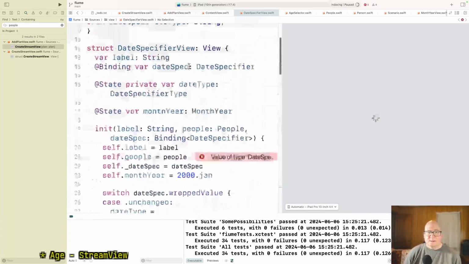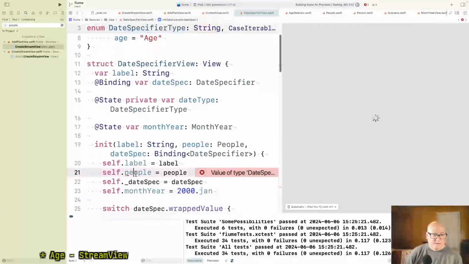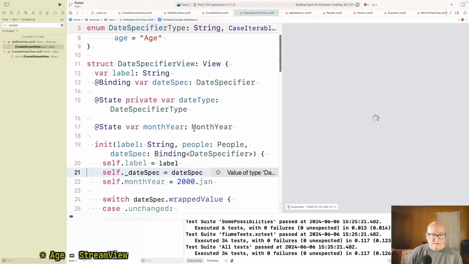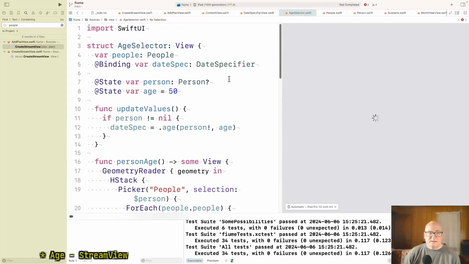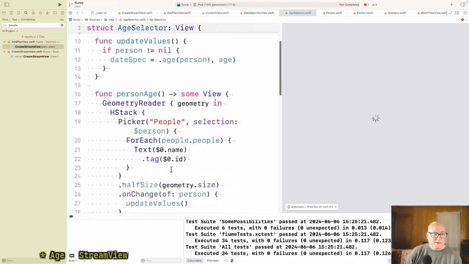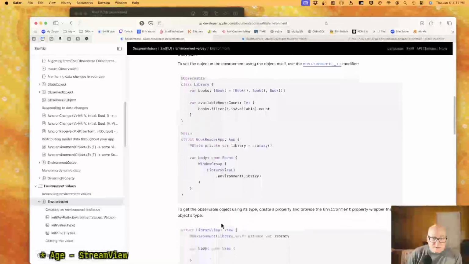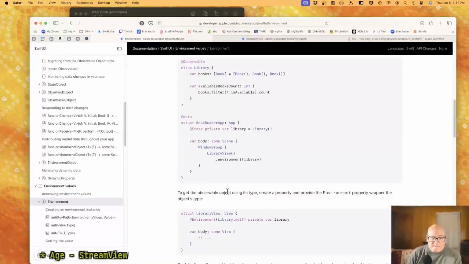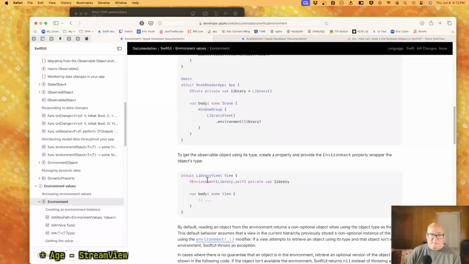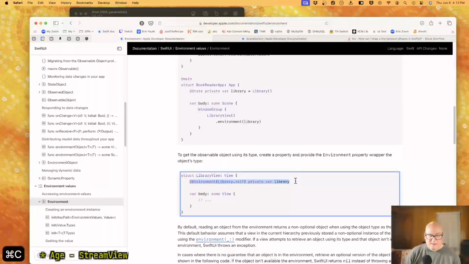Okay, there's dates back. And then that. Okay, but age selector needs people. So he's supposed to get the property, use its type. Okay. Add environment. Whatever dot self.